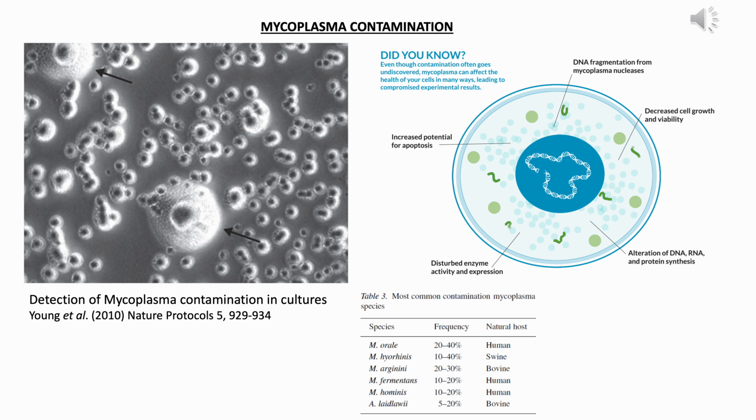Okay, so if there is any suspected cloudiness within the media, for example in your original media bottle, then one way to check it is you plate a few ml of that media in a separate dish without any cells, and then you leave it in the incubator for 24 hours or 48 hours. If that media changes color or it shows increased turbidity, then that means your media bottle is also contaminated. Okay.